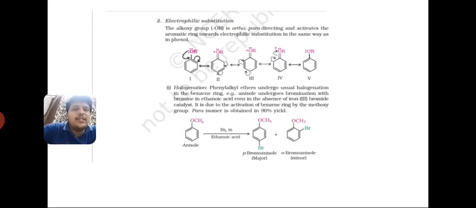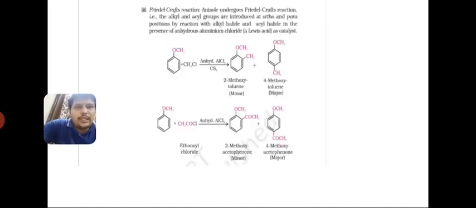So here the difference is only that in the previous chapter the reaction of chlorobenzene is given with halogenation, nitration, sulfonation and Friedel-Crafts reaction, and there in terms of halogenation chlorination is given. Here in halogenation bromination is there. So this is also one of the important parts: during this bromination Br2 is used with ethanoic acid, right? And at the same ortho para position the bromine is going to attach.